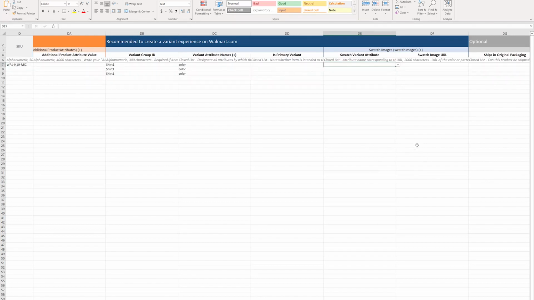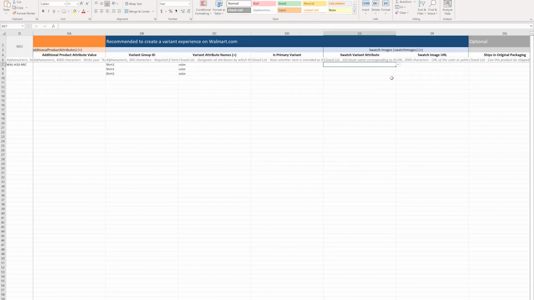Rather than just stating blue, red, and white, you could actually see the blue color, white, and red. So you could see what shade of the color it is, or you could even show not just a circle but a full-size image of the product. Now, that typically depends on what the variant attribute is. This is actually something Walmart has been changing. You'll see sometimes color and actual color, and sometimes it'll just show you a little circle, and sometimes it'll show you a full-size picture. So how it displays on the listing does depend on the variant attribute that you select. So play around with it.